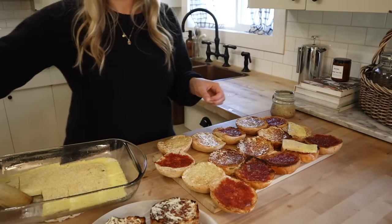Next up, we're going to be adding in our oat flour. So this is the oat flour that we just ground up, and I'm doing 2 1/2 cups of that. Oat flour is by far one of my favorite flours to use for gluten-free baking. It's so cheap, it's easy to make yourself, and it just has the best results, I find. So that is 2.5 cups.